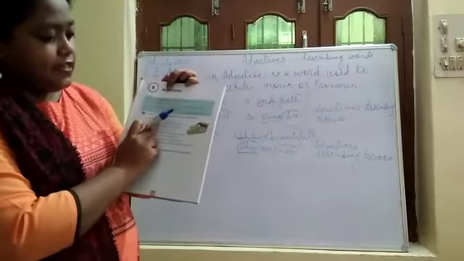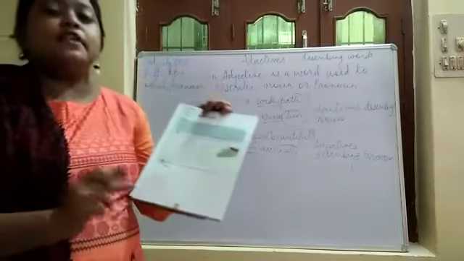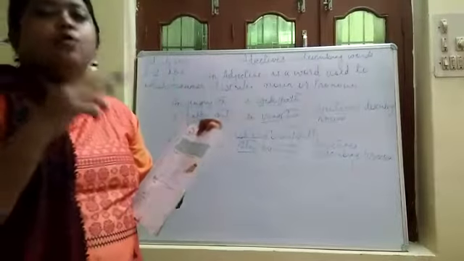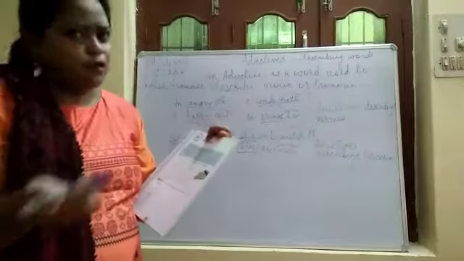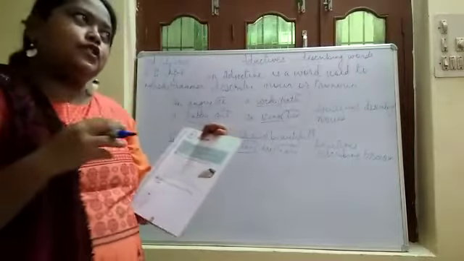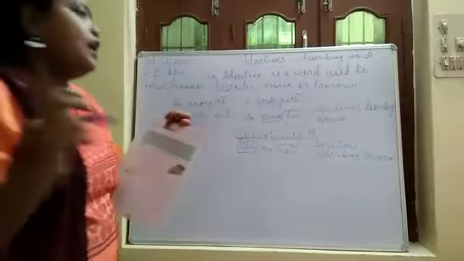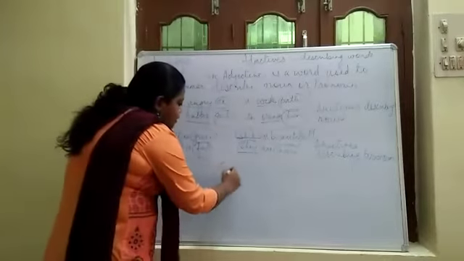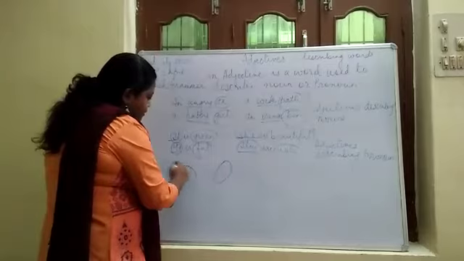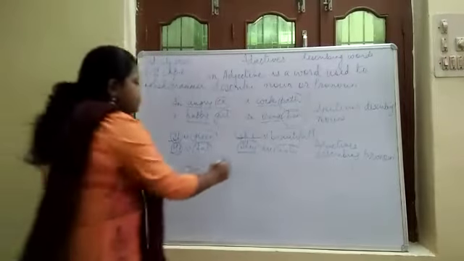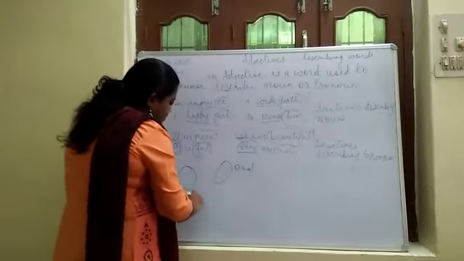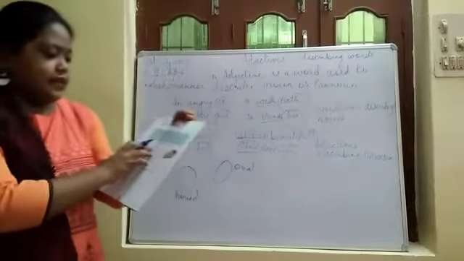The sentence is: the sun is round or oval. Is it round or oval? Basically, the sun is not oval in shape. Basically, we say it is in round shape. Oval means, you know how? Oval is like this. This is an oval shape. But the sun is not in oval shape, right? The sun is in round shape. So this is called oval. This is called round. The sun is round. So the answer will be: the sun is round.